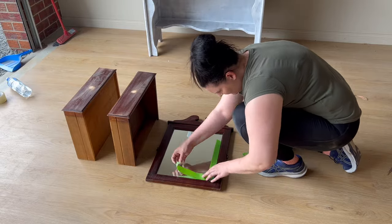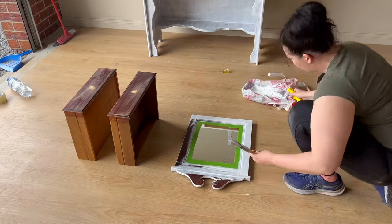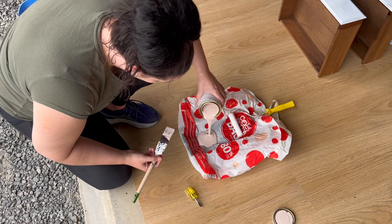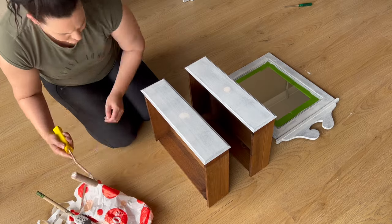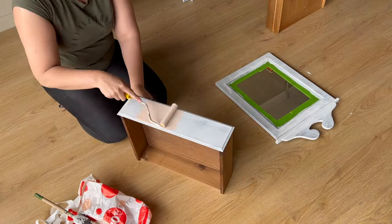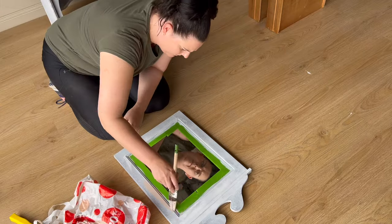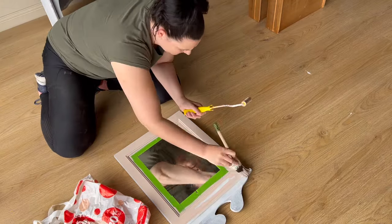Once the main part had been painted, I applied some masking tape onto the mirror and painted the mirror and also the front of the drawers. Once the primer was done, it was time to paint the actual color of the piece. I've selected a beautiful pink color called Ballet Flats. I once again used my paintbrush and roller to paint the first coat onto the entire piece, let that dry, and then painted a second coat of this same color onto the entire piece as well.